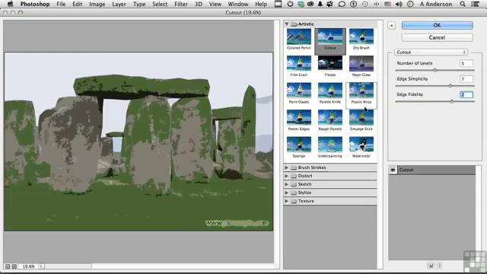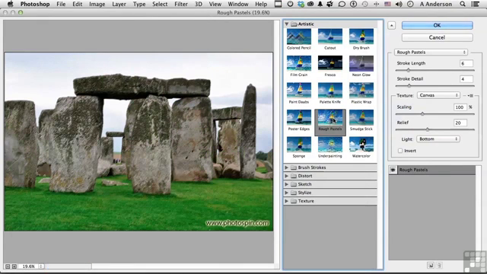Maybe I don't want this one. Maybe I want something else. You click all day long. Now, one of the advantages to going to the filter gallery is, number one, you can see it. But you could see it anyway if you were just using it from the pull-down menu up here. So what's the advantage of the gallery? To me, the advantage of the gallery is the ability to apply multiple filters and see what they look like at the same time. So if you come over here, it says Rough Pastels. Say you like that, and you wonder what it would look like with Rough Pastels and maybe something else. So you come down here and you click this button right here, which is New Effect Layer.